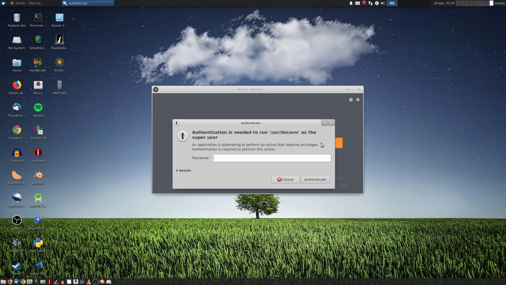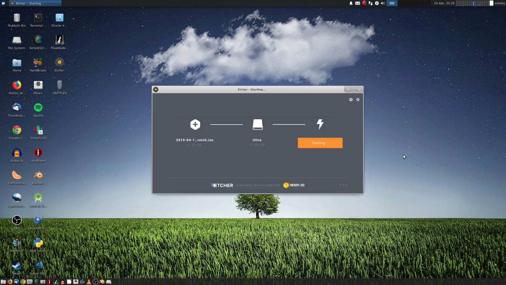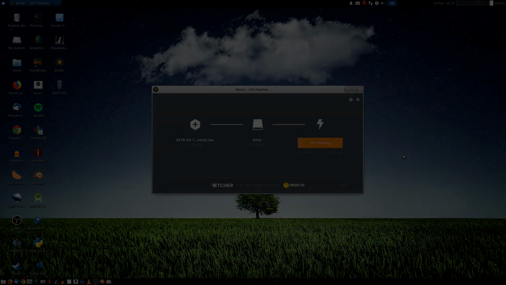And we flash. Now for me, it's going to ask for my password. So I'm going to type that in. And now it will start flashing the USB key. Now 2.5 gigs should take around 2 minutes. Around about 2 minutes. And then it checks the USB again. And after that, off we go again, basically. And that's really all you need to do. So what I'll do, from this moment on, I'm going to speed the video up, and off we go.